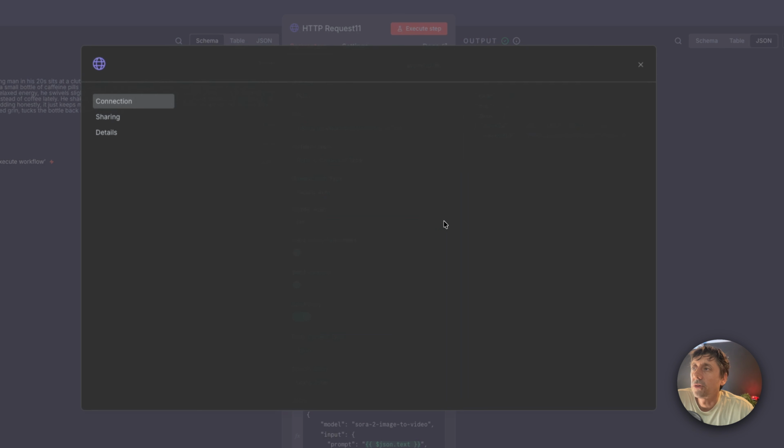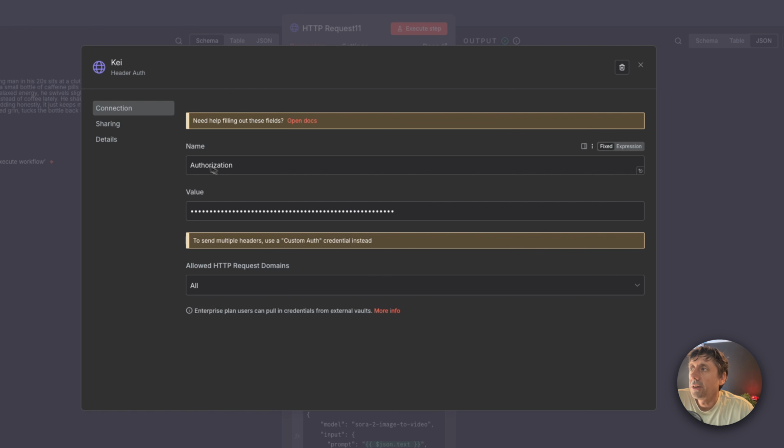Again, click on the pencil to show you. You need to type in this box here, authorization. And then in here in the value, you need to set up your API key. And KeyAI will, again, like anything, give you the API key. And then you come back in here. Every one of these is usually a little bit different. Some of them will have the word Bearer with a capital B in front, then a space, and then your API key. So in order to know what it is, and then once you get that, you save it.